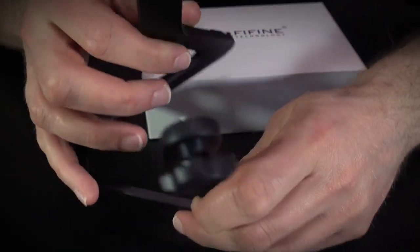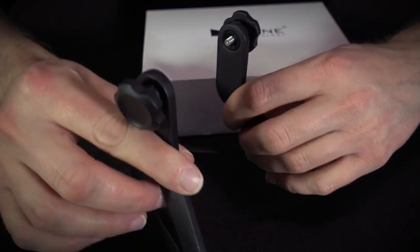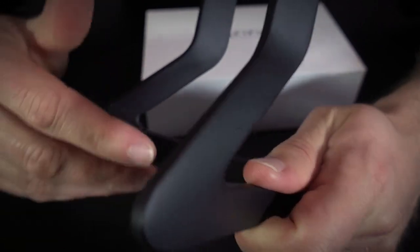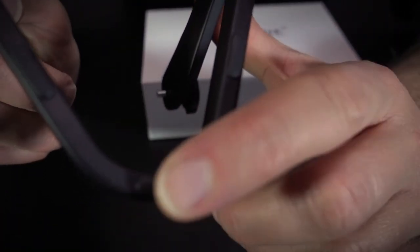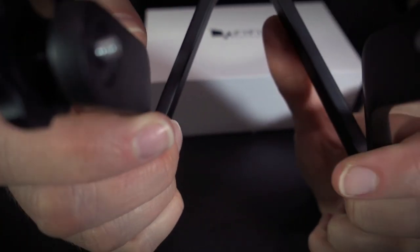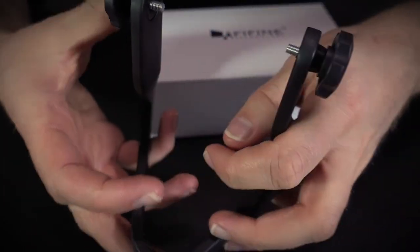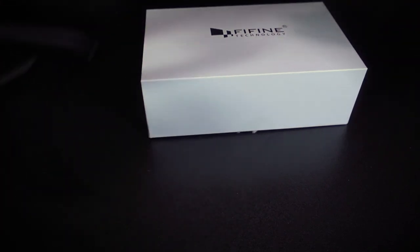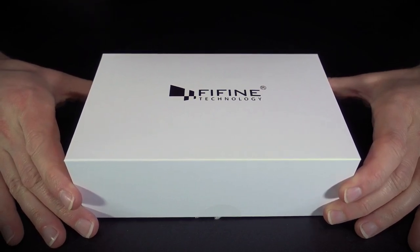So I'll very quickly show you this base for the microphone here. This, as I said, came just sort of separately and loose in this box, and this thing is solid metal. It's got a matte black finish. It is very weighty. Very solid feeling. It's got rubberized feet on the bottom here. And it's got these rotating knobs and threaded screws on the inside here, which undoubtedly screw into the microphone body. Really not much to see there other than that, but it feels very solid and quite heavy. Like I said, came separately for me. I suspect this will all come together in one box in the final retail package. Let's see what we've got inside this little white box, shall we?